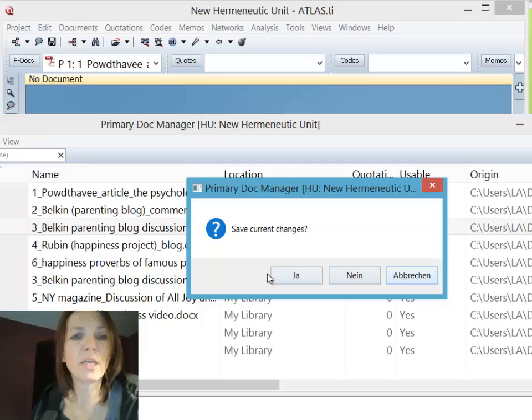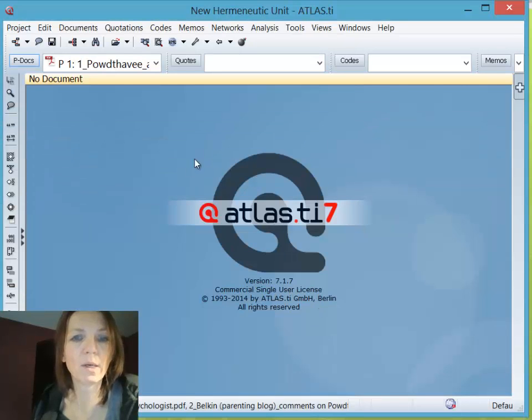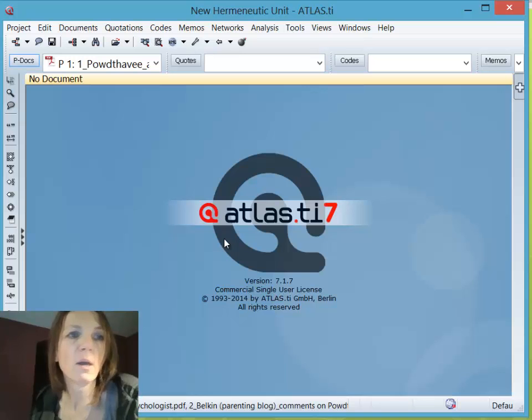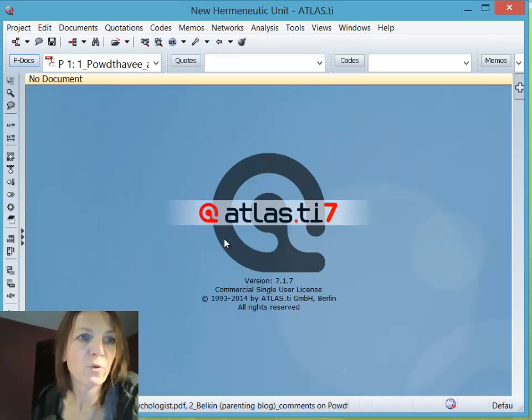So these are some initial, yes, of course I want to change my comment here. These are the initial things you can do to set up your project, to organize your data, group your documents by first sorting criteria you have in your head, and comment on your documents if you have a description.